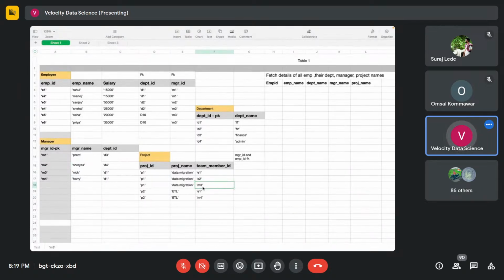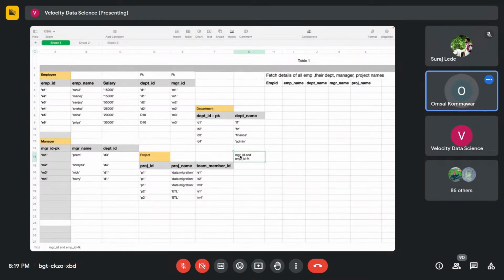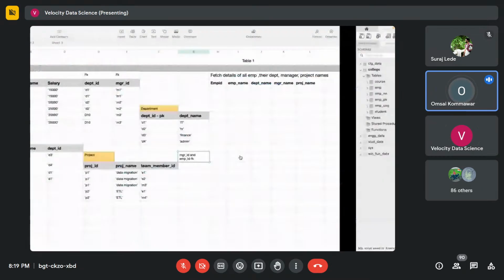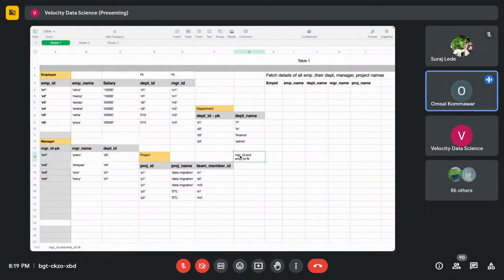So this way you need to understand your data. And the last one is not able to be understood because it is a mix of employee ID and manager ID, right? Yes. So correct. When we are doing that, then we have null values, because if we go for only employee, the manager ID will be empty.